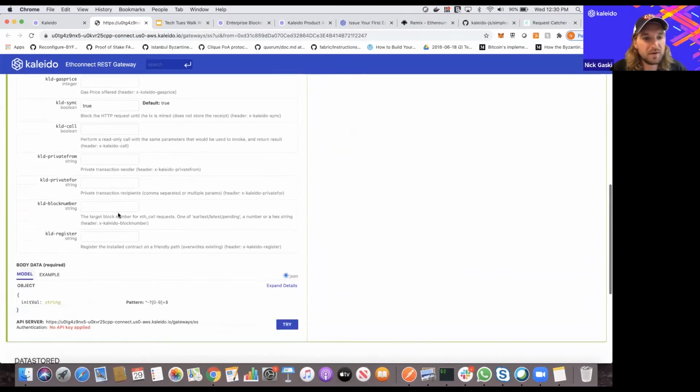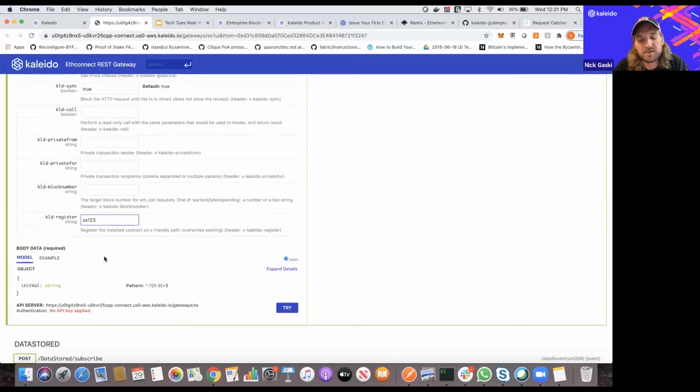So what we're doing here is we're going to instantiate this simple storage smart contract. Typically in Ethereum, smart contract instances are represented with a hexadecimal address, 0x and then 40 characters. Not super lovely to interact with. So what we allow you to do is give human-friendly naming conventions here. When you're instantiating or deploying a smart contract, you can use this KLD register parameter, and you can apply any naming convention that you want.